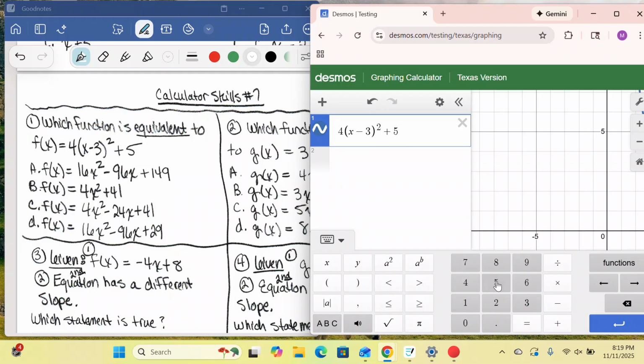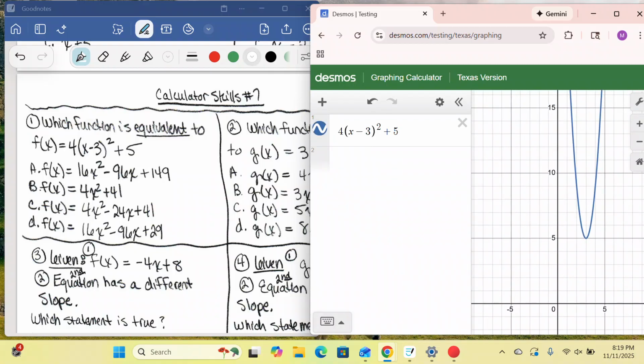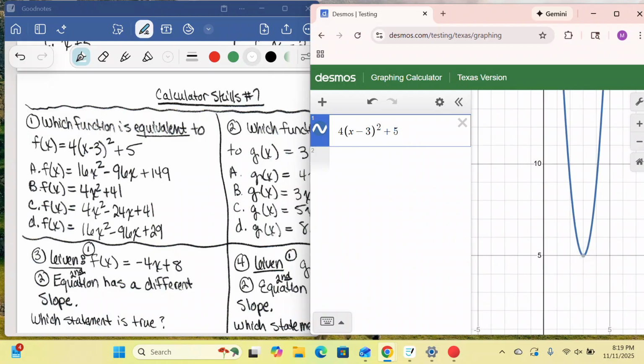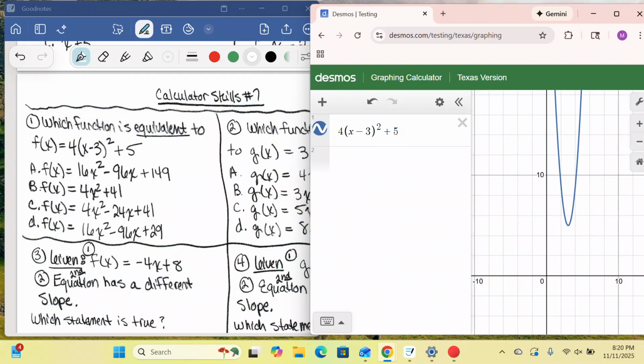So I get my U shape. Let me find my U shape on my Desmos. I have my Desmos right there, and I have my U shape. Let's talk a little bit about this U shape. We have our vertex as being 3, 5. We have our y-intercept way above there. But this looks really interesting because it doesn't cross my x-axis at any point. So this parabola would have no zeros or no x-intercepts.